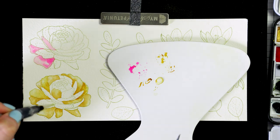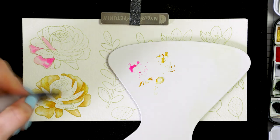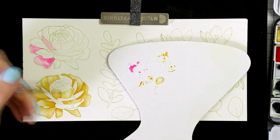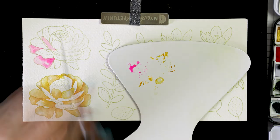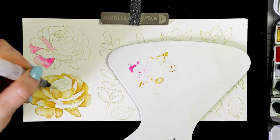Because I am working with water and diluting the pigment, it might look as if I am using several shades of yellow to color the flower, when in fact this is all just one color, quinacridone gold. As I color the individual petals, you can see that I pick the petals that do not touch. This way, the water and the pigment have time to dry and set on the paper. It is not going to bleed into a petal next to it when I come back.